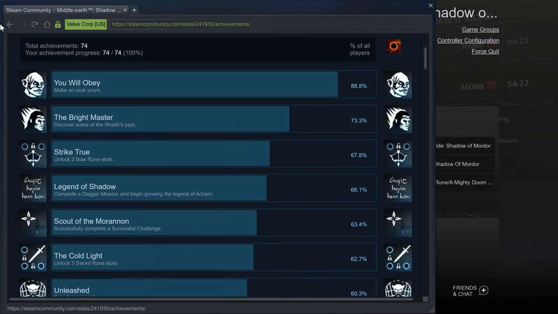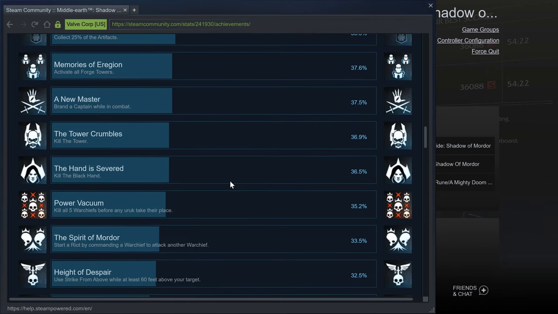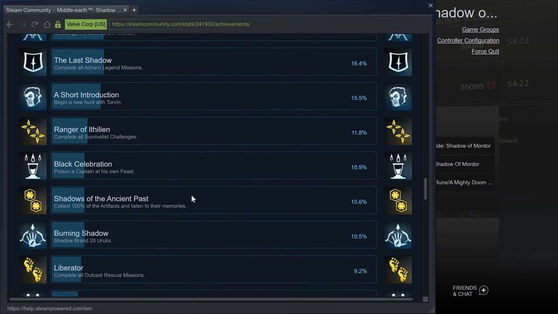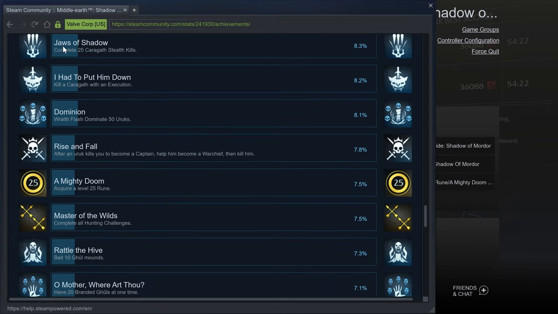So the global achievement sets. I got 100% in the game. Like, the brand all 5 war chiefs. As you play through the game, you'll get most of these. The artifacts. That one was a hard one. Because that's more like the gold ones. You can see they're harder ones. Those ones took some grinding to get. Most of those will just be completing the missions.